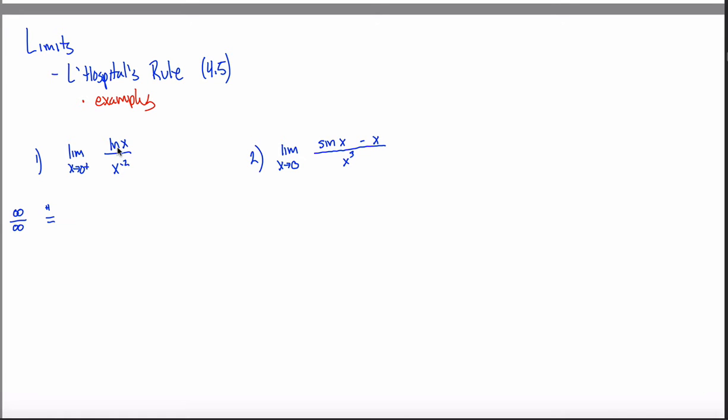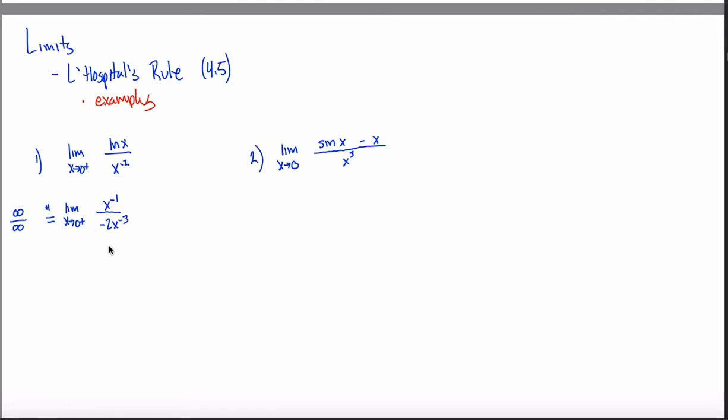So you use L'Hopital's rule by taking the derivative of the top and then the derivative of the bottom. Maybe you remember from a Calc 1 class that the derivative of the natural log of x is just 1 over x, which you can write as 1 over x or x to the negative 1 power, whichever is easier for you. I guess I'll write x to the negative 1 power just so it'll look more like the derivative of this, x to the negative 2. Here I'm using the power rule, so I'm bringing the exponent down in front and writing this negative 2 as a coefficient, and then I'm subtracting 1 from the exponent to get negative 2x to the negative 3 power.